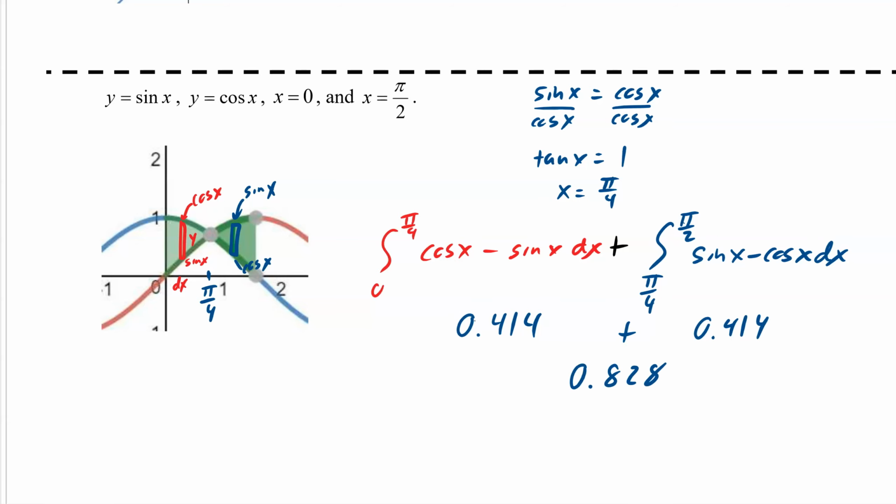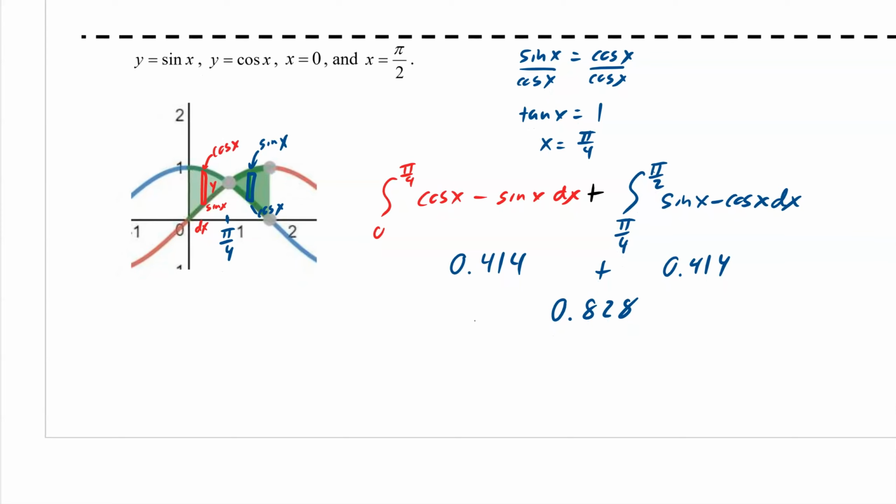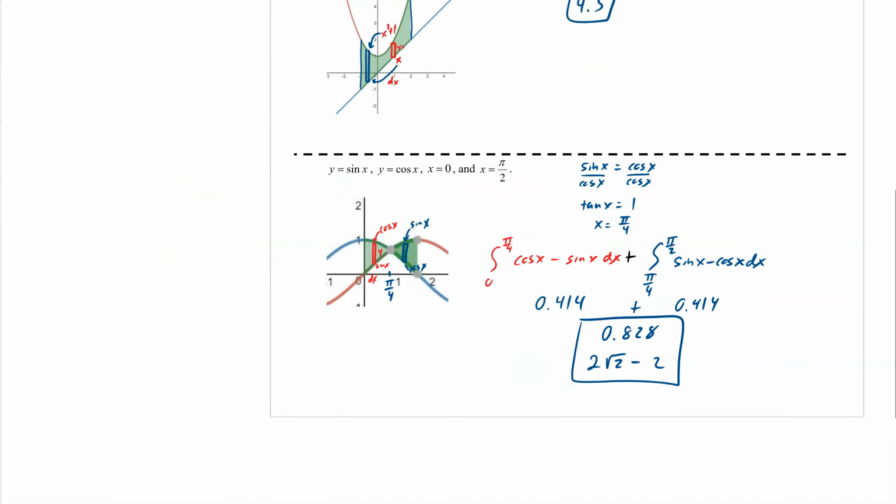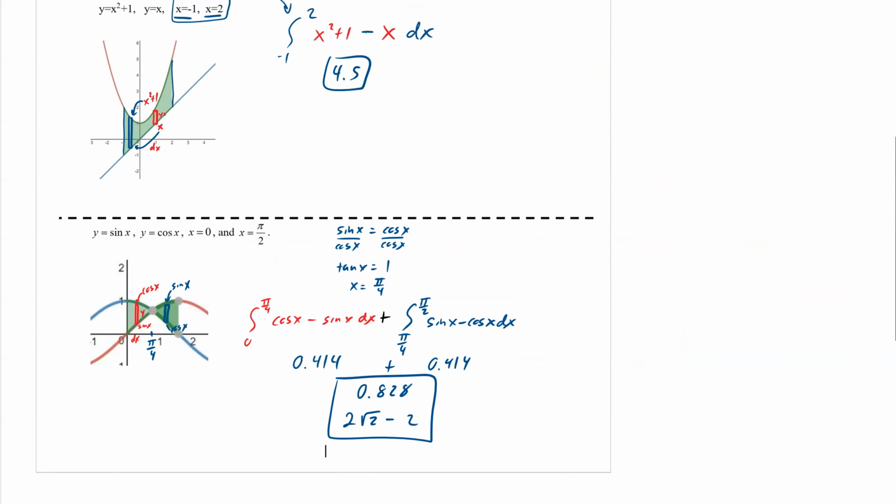Now, if it asks for the exact values, then you can either use a little bit of thinking, which this is the square root of 2 minus 1 and the square root of 2 minus 1, and you can double them. Or you have to go back and actually do it by hand. So you end up with 2 rad 2 minus 2. So depending on what they want, whether it's an approximate or exact answer, with trig functions, you do have to actually go back and find them by hand. So there you have it.